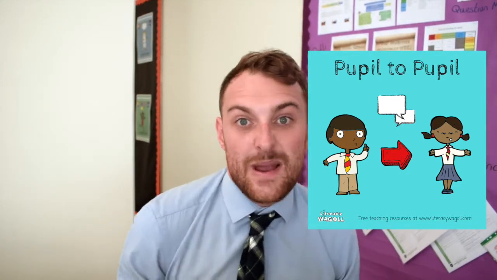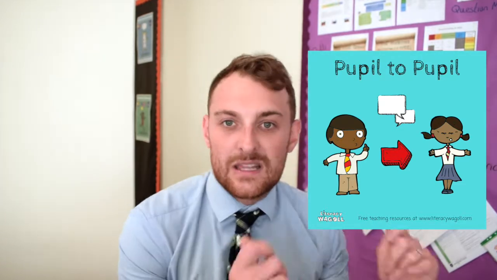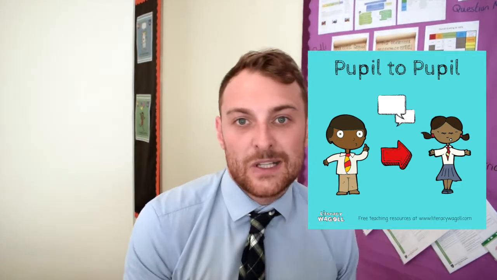Now this is a slightly more advanced step where the pupils are empowered to interact with each other. So rather than going to the teachers for support, the pupil may actually go to a different pupil for support. Strategies like expert learners identify children that are experts in that field, and the pupil knows that if they go to that child, they have a really good subject knowledge of that skill. So if a child is really good at spelling, you might say they're an expert speller, or if a child is really good at a certain mathematical method, you might say that they're an expert at that. So pupils know that they can go to that child to ask for help. Likewise, what this is really good at is allowing the expert learner to deepen their knowledge because they have to explain it and become the teacher.